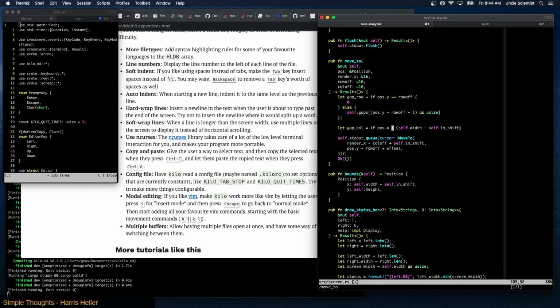Because if it's less than this, then we're going to stay on this line. Otherwise, we're going to actually increase the row offset. And this is going to be gap row, and gap column. We're actually going to add it here, gap column.